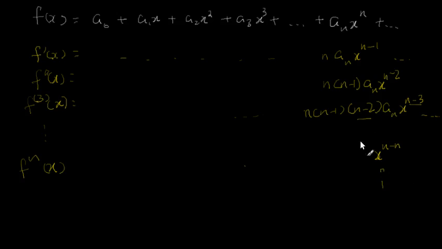Okay, an is still there. Let me just write this as 0 instead. If I differentiate n times, I'll get x to the power of 0. So this number is 1 unit less than this, because this is n minus 2 and this is n minus 3. So an is still here. If this is 0, then this must be 1. This number here must be 1.